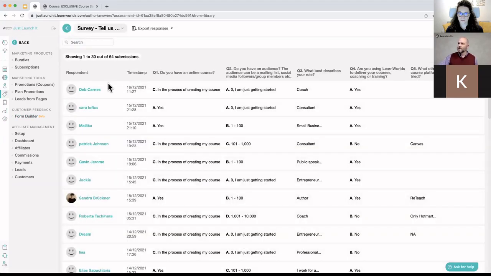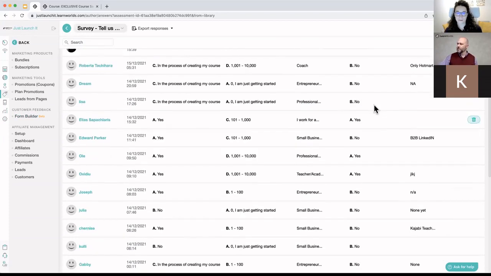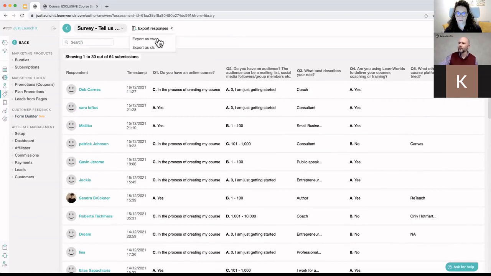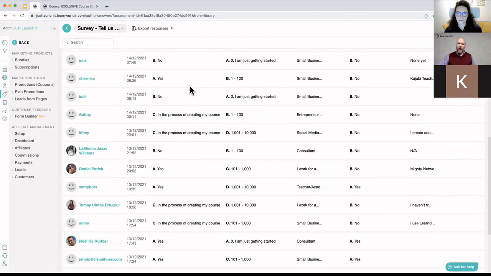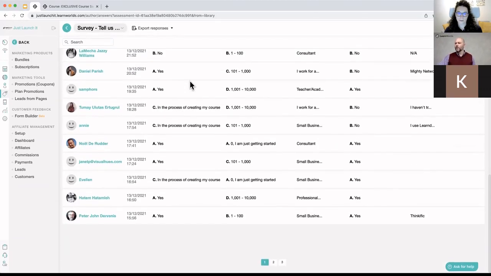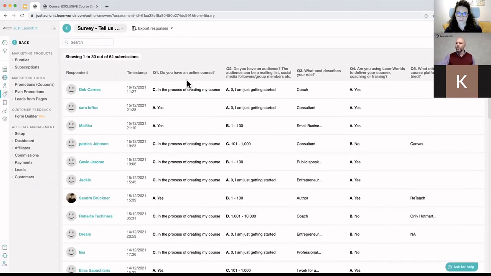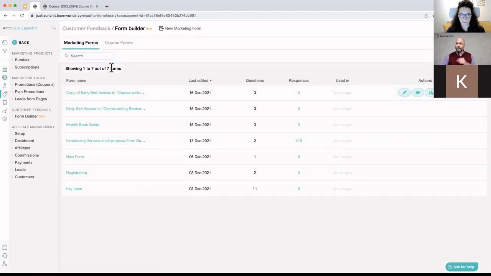Look at this. Every question that they answer in your students' information there, you can pull out all of that information and you can export it into an Excel or a CSV. Really, this is beyond powerful when it comes to understanding who your users are, what they're interested in, and what you need to start building as material. You'll see that you can make some really good use of that. So let's go see how we can actually embed this into a page.